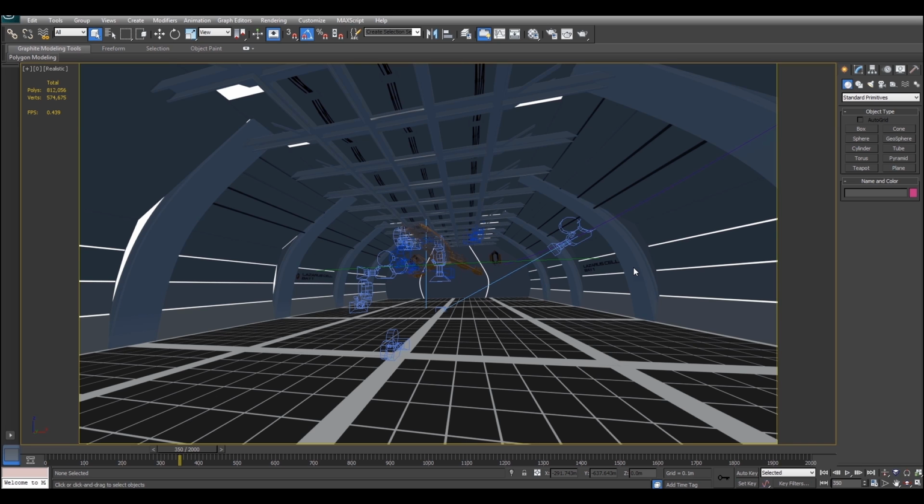This is a test scene I'm doing here, and it uses a lot of path deform operations because it has quite a bit of cabling in it in some of the hydraulics, which you'll see in a second. So as a result, when I go to scrub my timeline, it lags like a crazy amount and you just can't preview it at all.